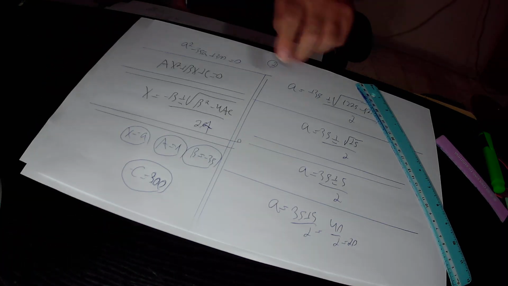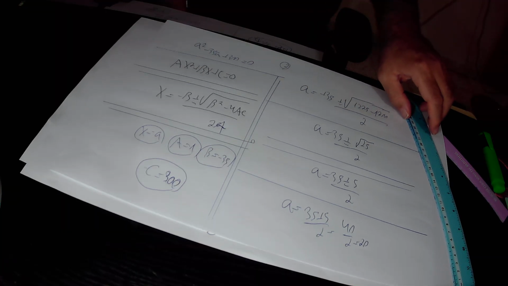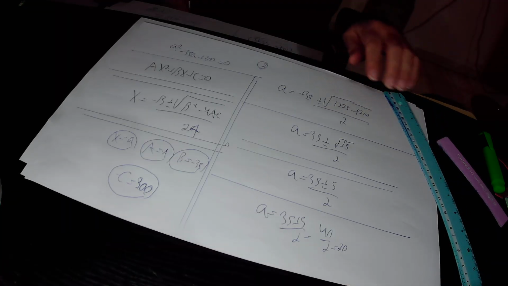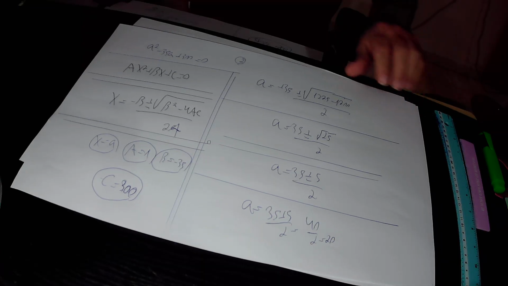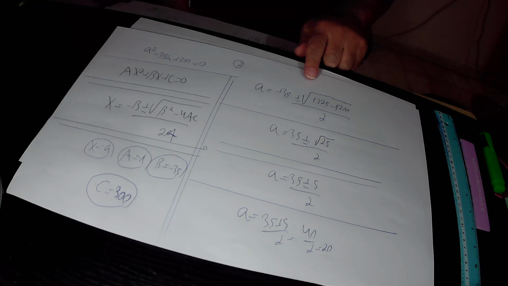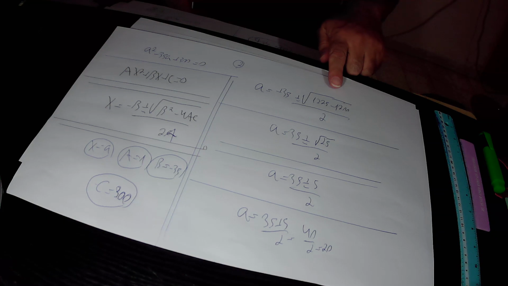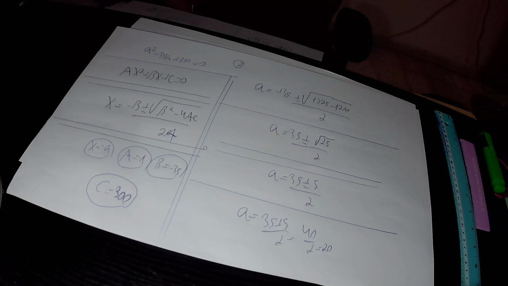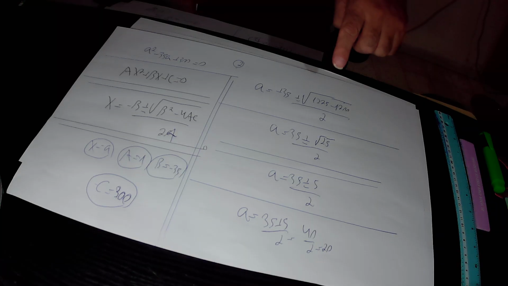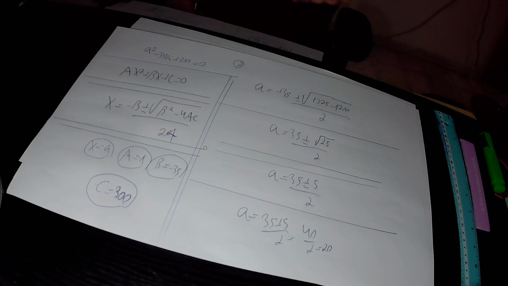The coefficient a equals 1, and therefore 2a is 2 times 1, that is 2. So in total, we found that a equals (35 plus or minus the square root of 1225 plus 1200) over 2. 1225 plus 1200 is 25, so inside the radical we have only 25. So a equals (35 plus or minus the square root of 25) over 2. The square root of 25 is 5, so a equals (35 plus or minus 5) over 2.